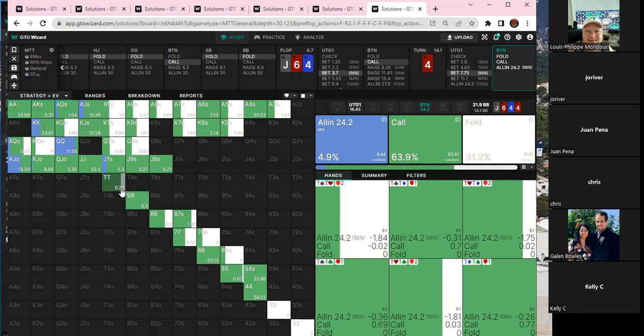But to the point, is it bad to have the heart, though, is kind of the question. And yes, if you're blocking the backdoor flush, which is blocking his continue bluffs, essentially, it makes it more of a fold. Tell you what, I just noticed something. It might be very thin, but check this out.